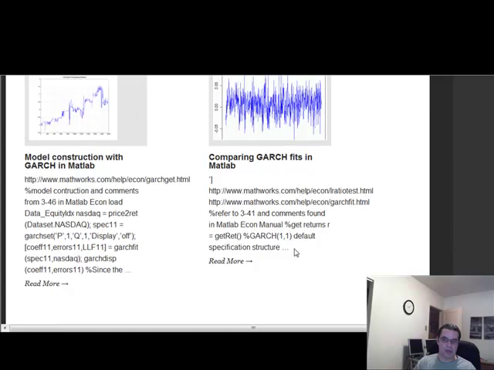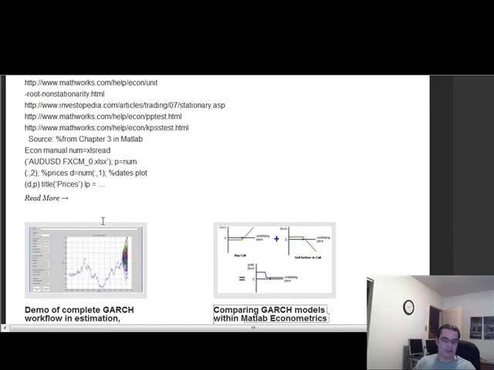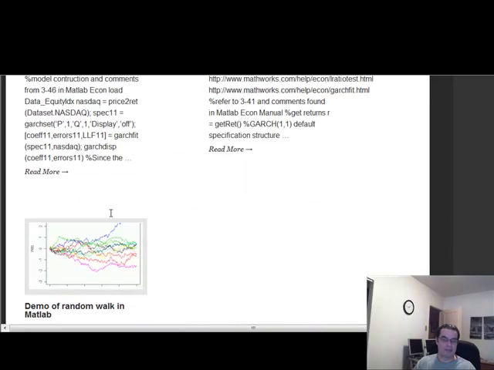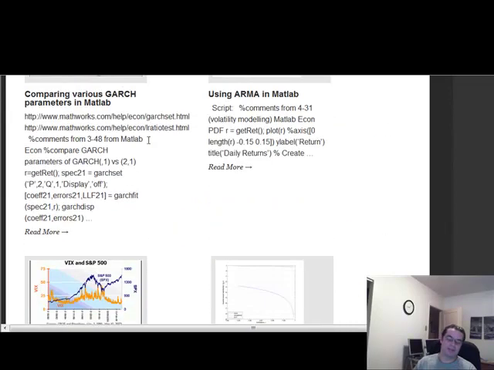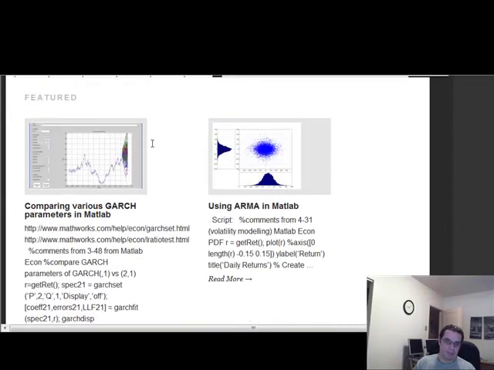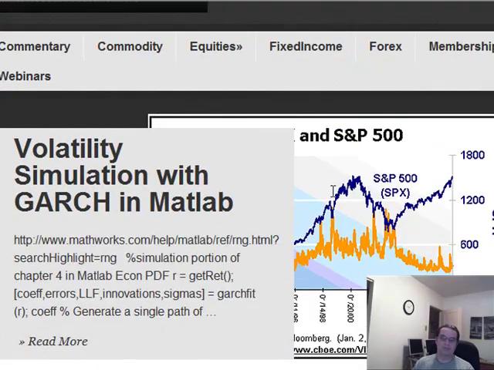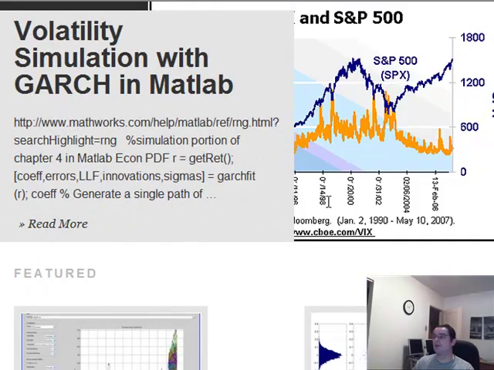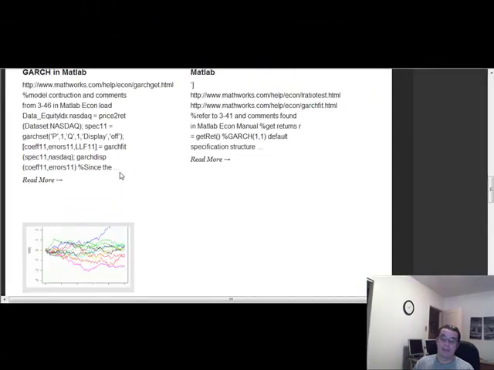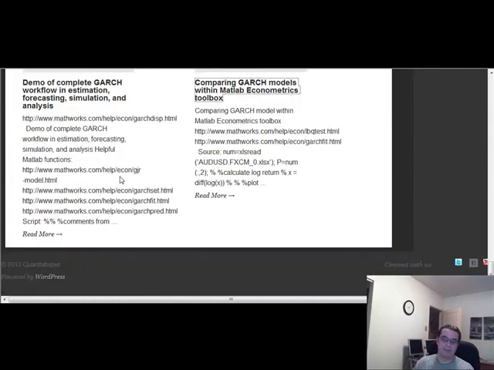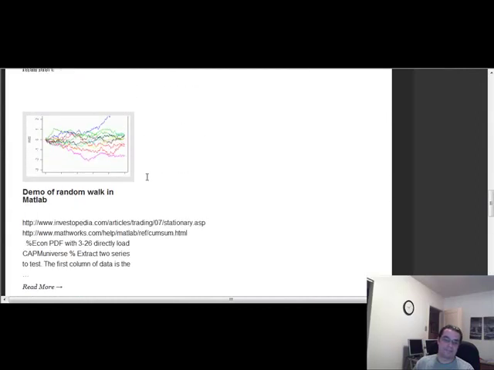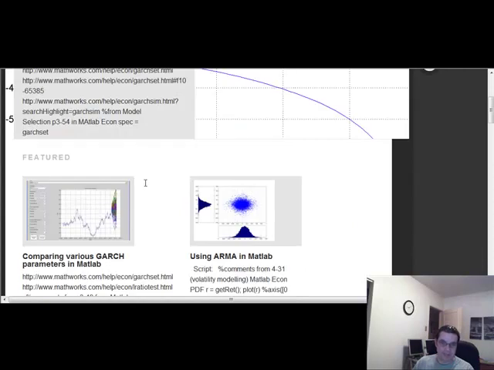Again, these are only available to my members, so I just wanted to let you know what's been going on, give you a live preview of what you can expect in each one, and there's tons and tons coming down the pipes. This is just the econometrics toolbox. We've got the statistics toolbox, the financial toolbox, wavelets, splines, oh, there's so many. It's just going to get more and more advanced, just a lot of stuff.